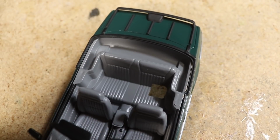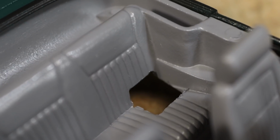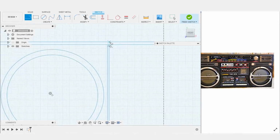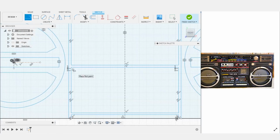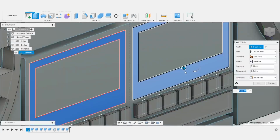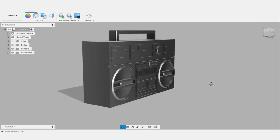There's just one last thing to do. I wanted to cover this hole in the rear seat, which I needed to make for the gears. Keeping with the theme, we decided a nice big boombox would look pretty cool in the back seat. I needed to make this boombox quite large to cover the opening, but I don't think it's too crazy big to the point of looking out of place.